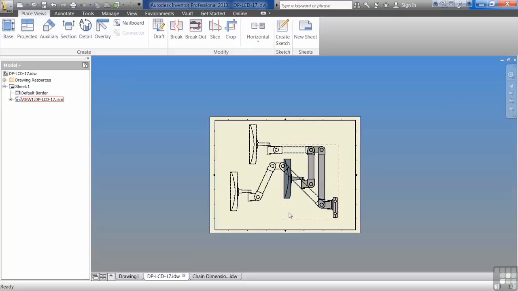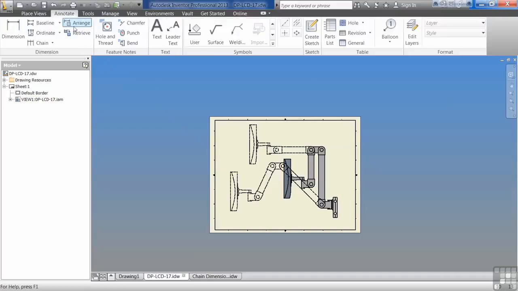We can also have things like bill of materials. We can have different types of views such as section, detail, breakouts. This is, of course, an overlay view. In the electrical world, you can get into nail boards and connector views. If you come up here and look, we can actually go over to the different areas between the views and the annotation. So we can put in all of our dimensions and our leaders and our text. We have our whole charts, our revision charts. So you have a lot of information that can go on this drawing.